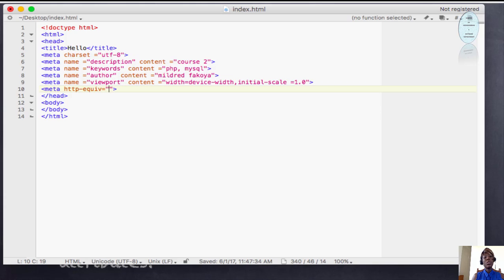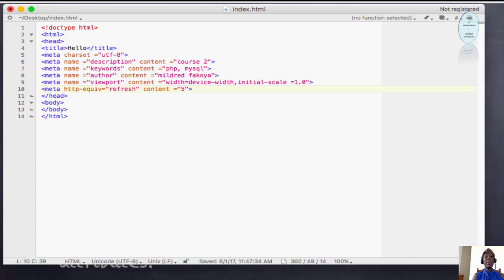Now I want to use it to refresh this page. Let's say I want to refresh the page after every 5 seconds. Now, it also takes the content attribute that provides the value for the http-equiv attribute. And I will say content equal to 5, which means that the page should refresh every 5 seconds.